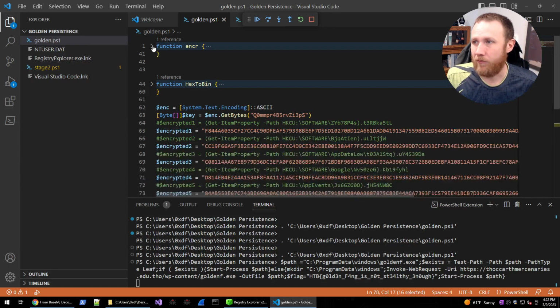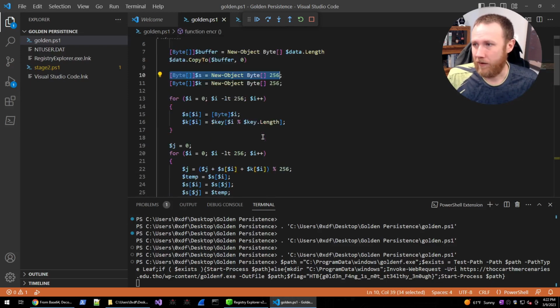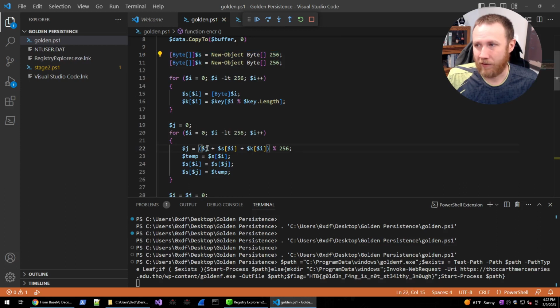But what is the encryption function actually doing? This is actually RC4 encryption. There's a couple ways you can recognize this. RC4 always starts off with creating a vector, like an initialization vector that's a key function it's going to use, that's always 256 long. And so you can see that there. And then it loops over the vector and adds the current byte to that value plus the key value and mods it 256. And this is just what RC4 does.